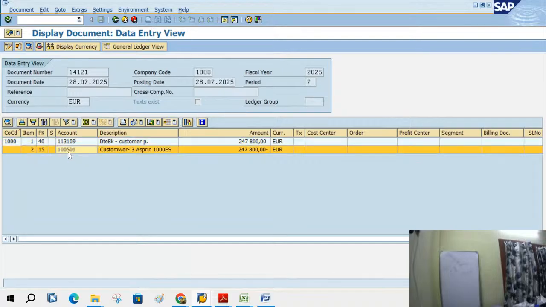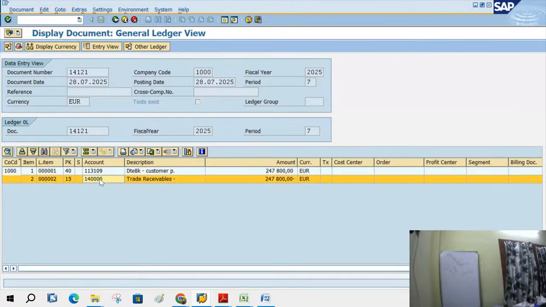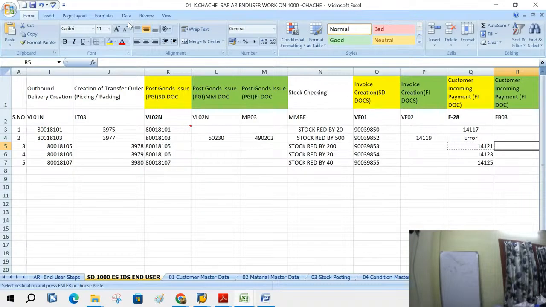This is the ninth GL account for the customer. Already 1,40,000 is repeated. Am I clear? To run your simple order to cash cycle, or OTC cycle, or SD cycle, how many GL accounts does Tabitha, the FI consultant sitting in the project, have to give? Yes, one. Totally, she has to give you nine GL accounts. Nine. Correct? Am I clear to all of you? Nine GL accounts have to be given.